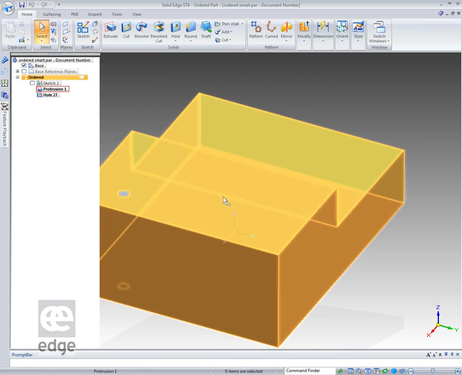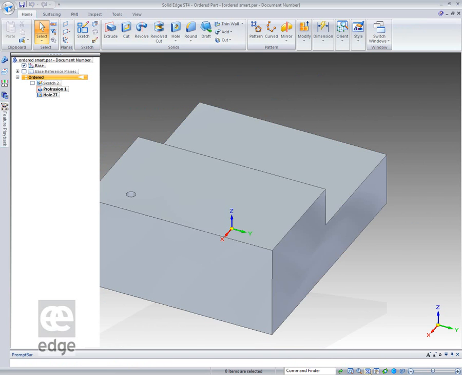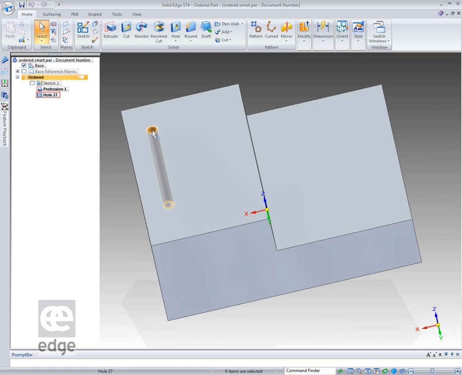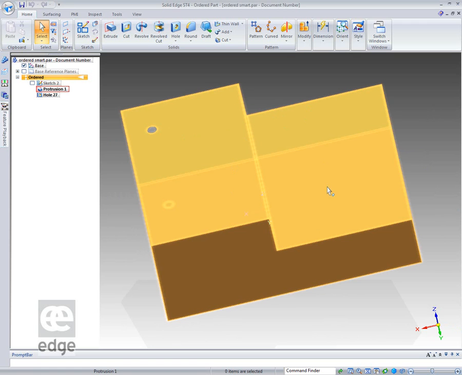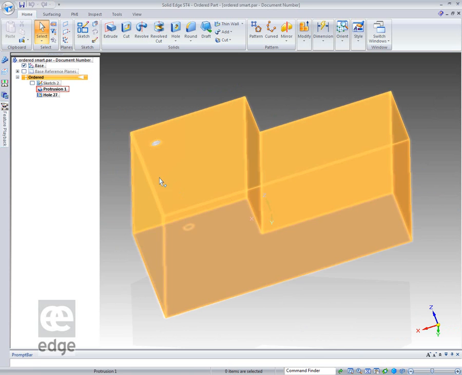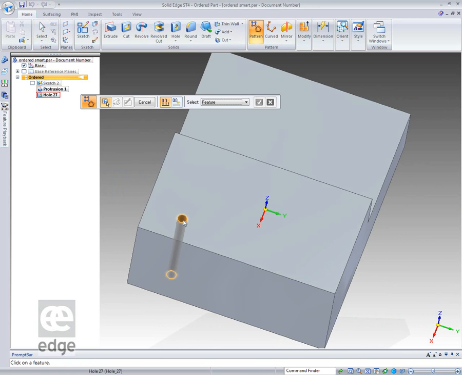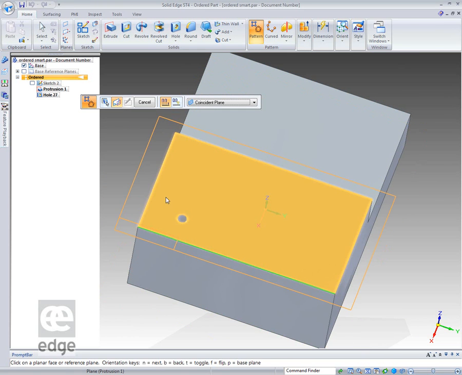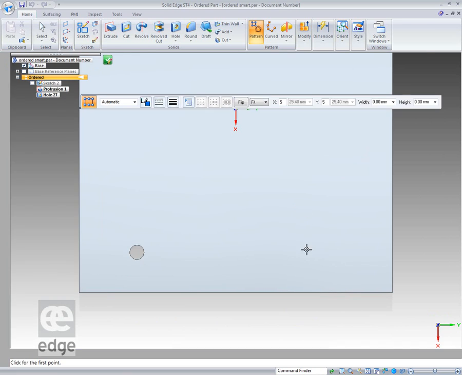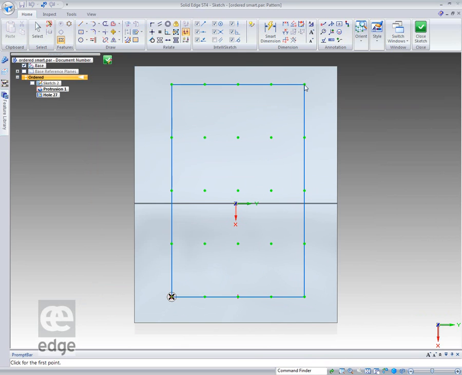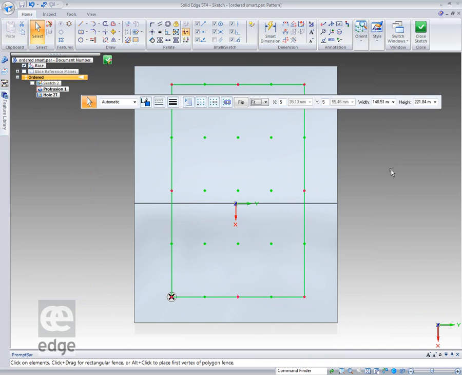So let me fit that. Let's move it around a little bit. Here I've got, as I'm going to create my pattern, the topology of the object on which I'm creating the pattern will change. In other words, it's not just on a planar face. Let's see what happens. Let's just do our pattern. I'll select the feature I want to pattern, check that off. The plane on which I want to pattern, which is going to start on this top plane here, just fit that, and now draw my bounding box. Now this time I've got 5 and 5, that's fine.